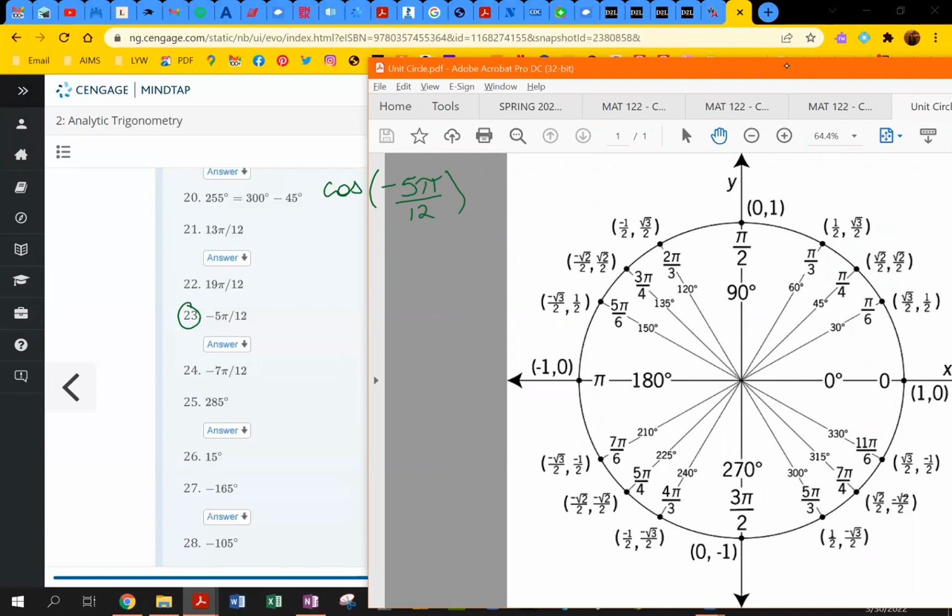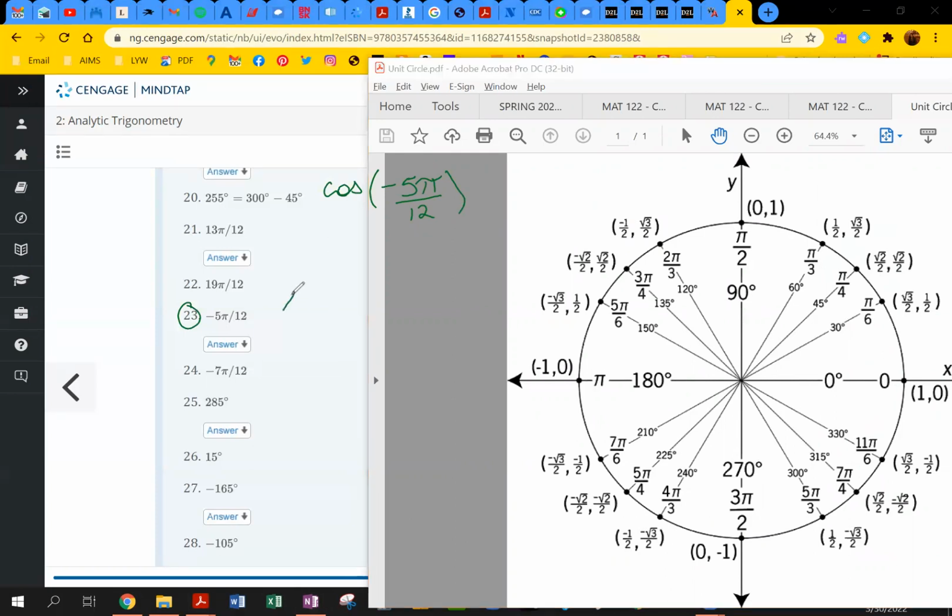So maybe one of the easiest things would be to think about breaking that denominator down maybe into 4 and 3. You can obviously try 6 and 2 also because all of those multiply to give us 12. But I think we're going to try out with 4 and 3 first, and we'll see how that breaks down. So let's take our 12 and break it down into 4 times 3. And the idea is finding a combination which would add up to give us negative 5 pi on the numerator.